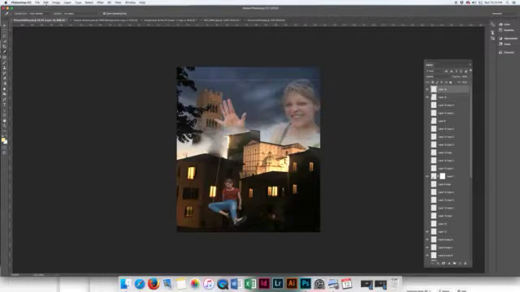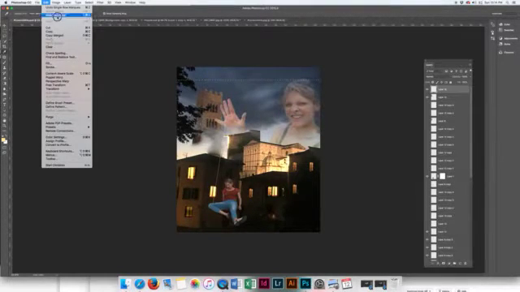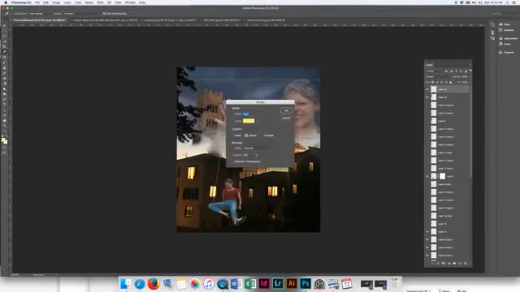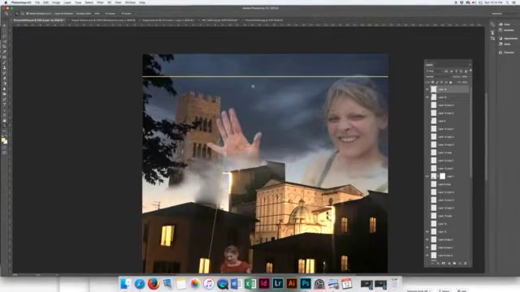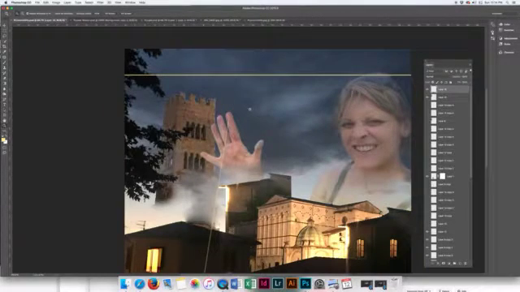Okay, so I do Edit, Stroke, and I think I applied about a 5-pixel stroke to it, okay, which isn't very much. Let me zoom in and show you. Okay, but now I'm going to deselect. Okay, so you've got this stroke right here.